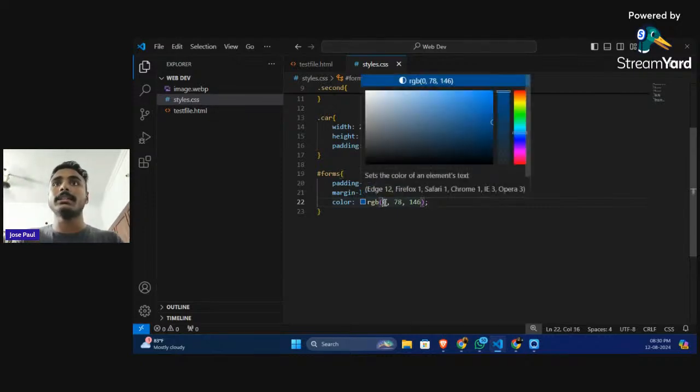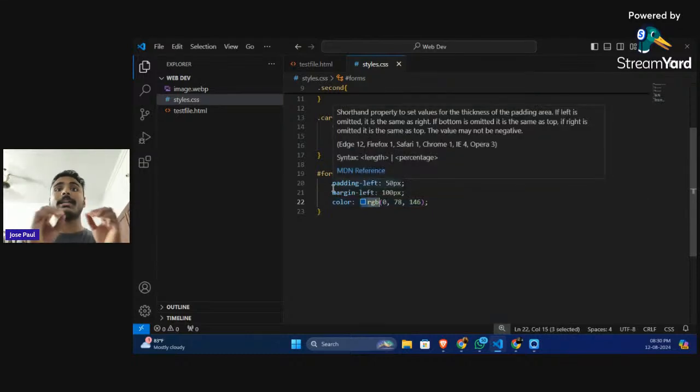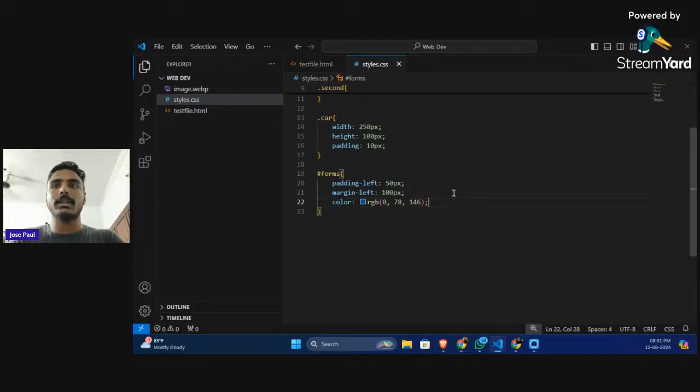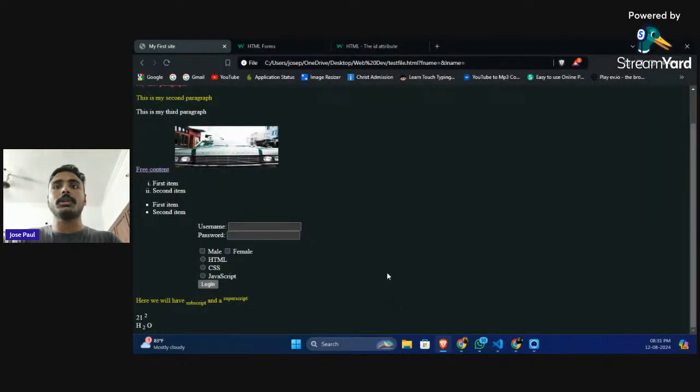We are giving zero intensity to red, 78 intensity of green, and 146 intensity of blue, and thus we are creating this specific shade. So when we get back to our browser and reload, we can see all the text, everything whose color can be changed with the help of this div tag.